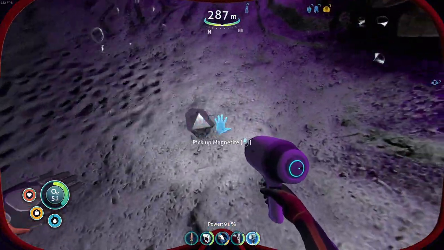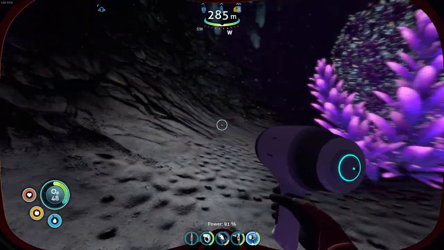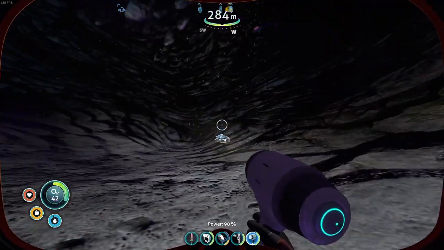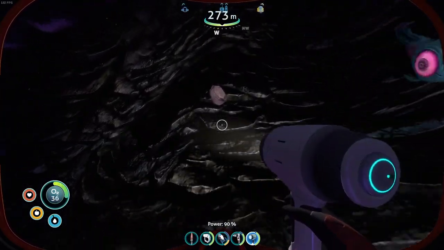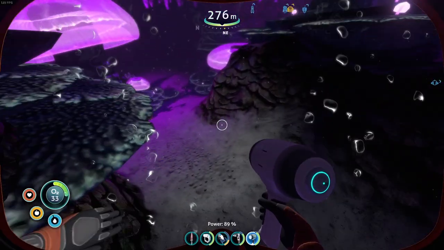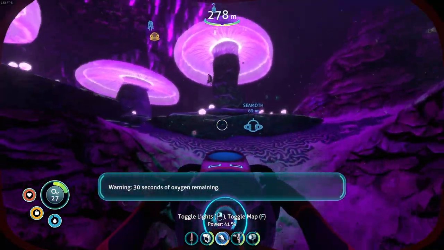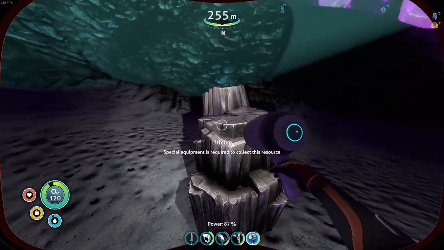Ooh, hello. Magnetite, thank you. Diamonds. How on earth do I get nickel then? I'm pretty sure that I have had nickel before. Oh, that's some volcanic activity back here. Pretty sure I've had nickel before, but I'm clearly not getting it from these rocks. Unless it's because it's really rare. I don't know. With this giant vein of lithium.